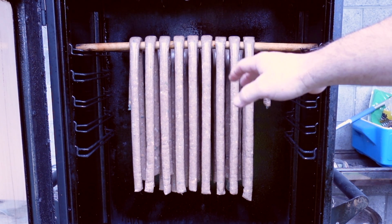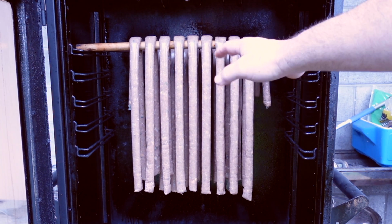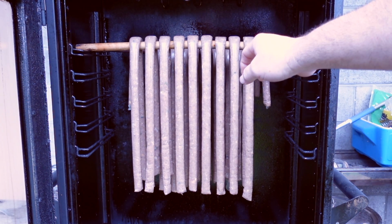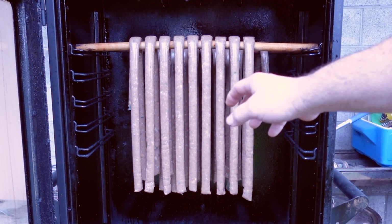I'm going to leave them here for about an hour at this low temp, just to continue to get those casings really, really dry, and then we'll come out, add a little humidity, and start the smoke.